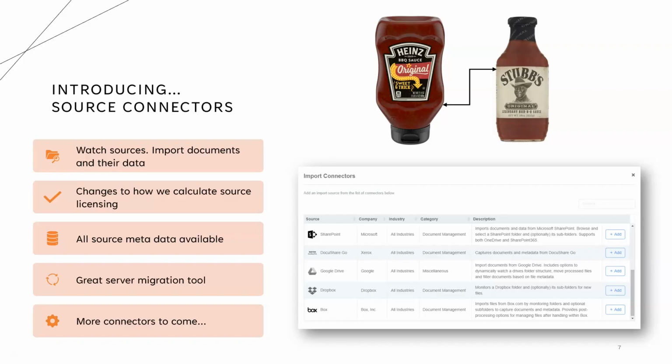So in the past, you could have numerous different jobs, and if they were all watching the same folder, that would consume one source. Some of you might not even be familiar with that kind of efficiency, but if you're having a number of jobs watch the exact same source, as in the same folder or the same email account, then that would only consume one source. And it was only when you started adding jobs that are watching different types of source or different source locations that you would be consuming more sources as well.